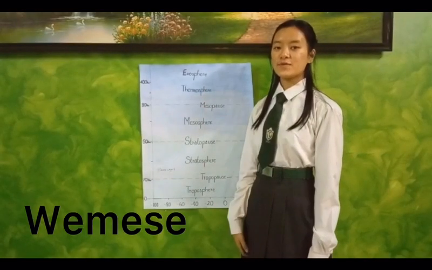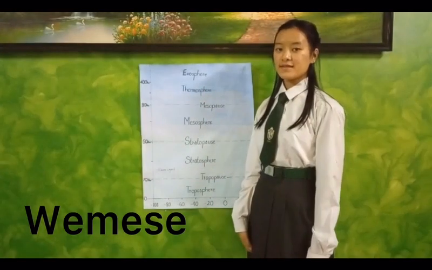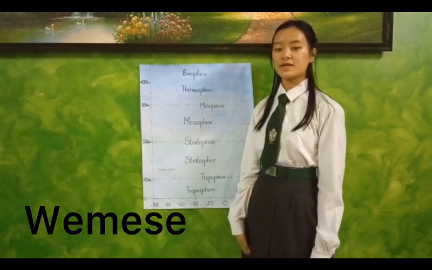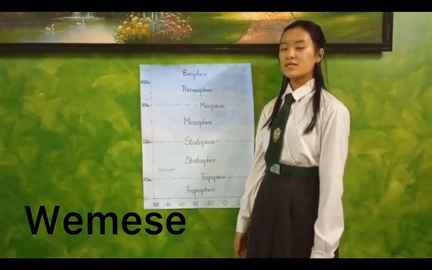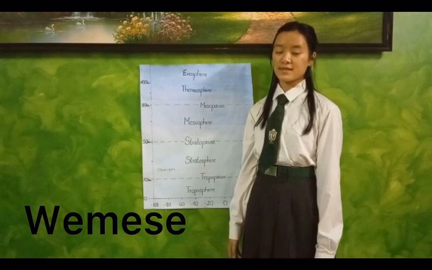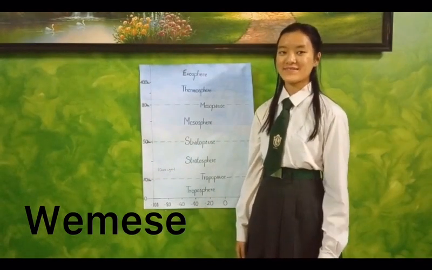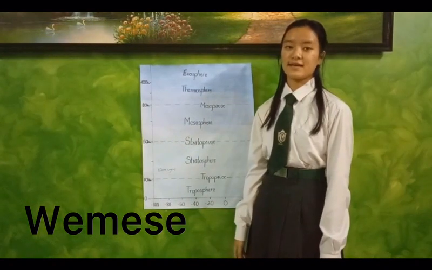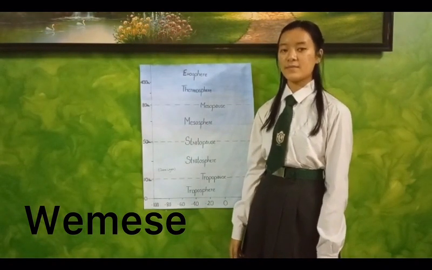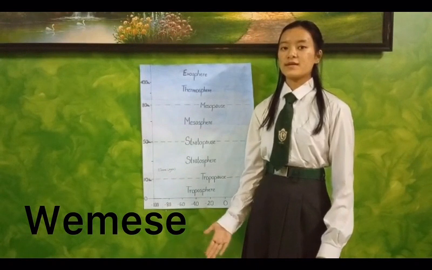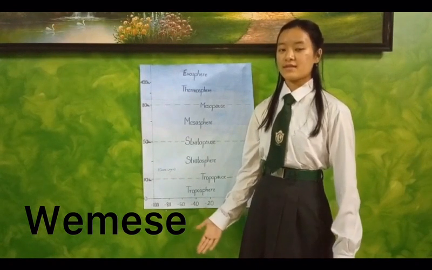The exosphere is the outermost layer of the atmosphere. This layer separates the rest of the atmosphere from outer space, and is about 6,200 miles thick, almost as wide as the Earth itself. This layer contains gases like hydrogen and helium, and therefore there is no air to breathe and it is very cold.